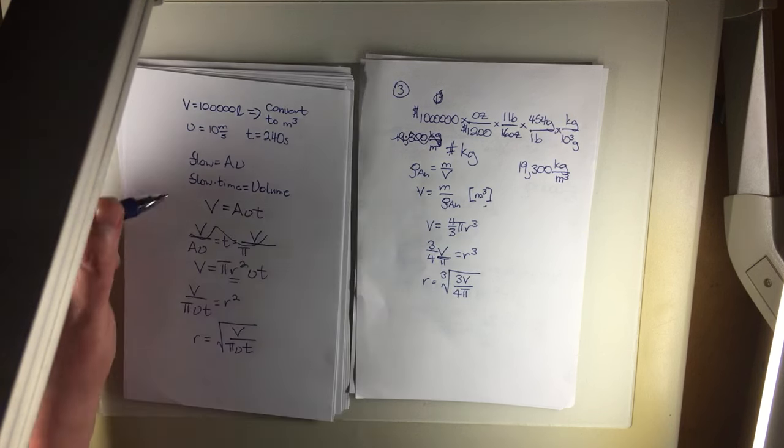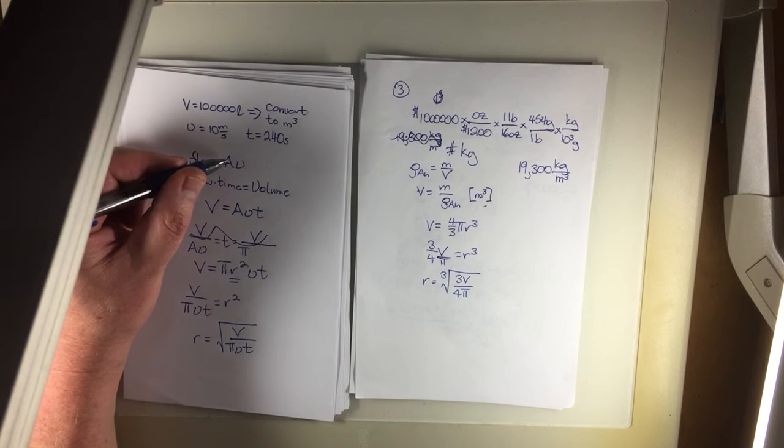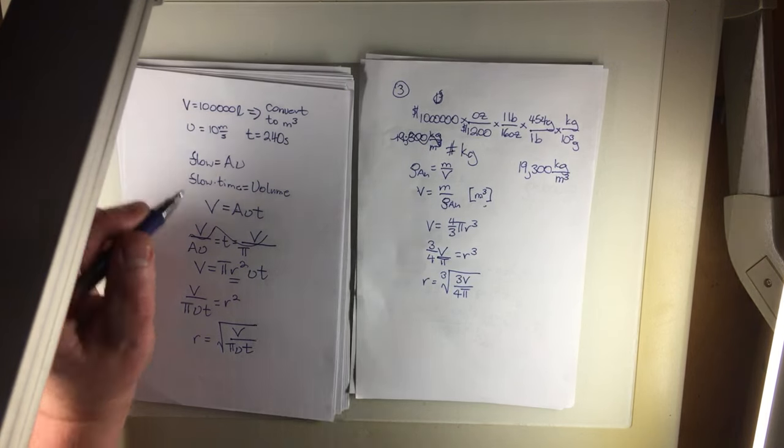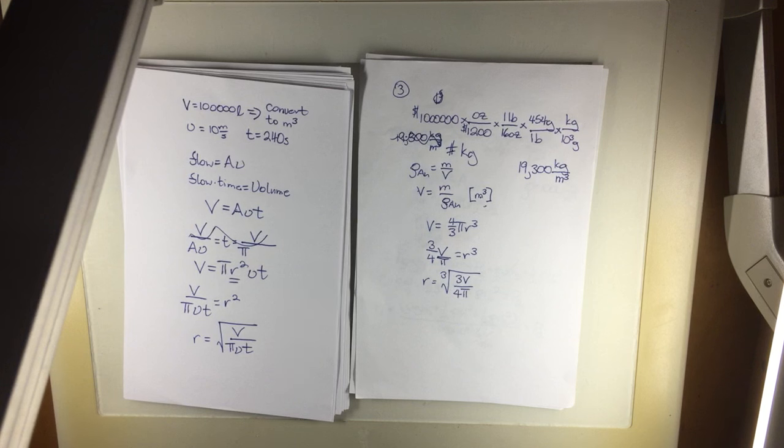So it's all about knowing the flow. Area times velocity gives you a volume per time. Multiply it by time, now you got volume. If you know you have to pump 100,000 liters through the opening, you can get the time. Or I'm sorry, you can get the radius, or work with the area.